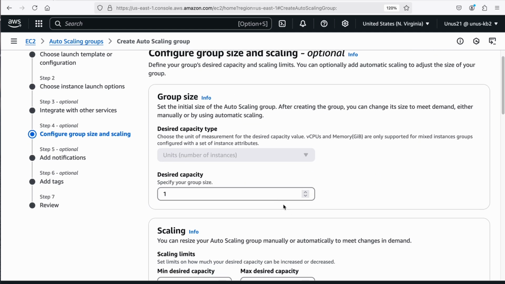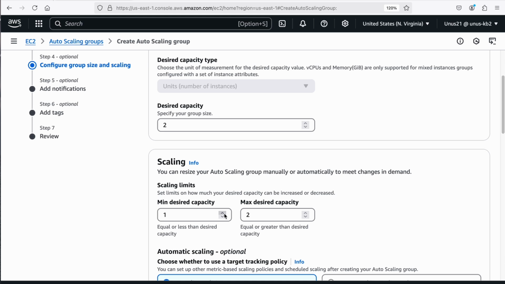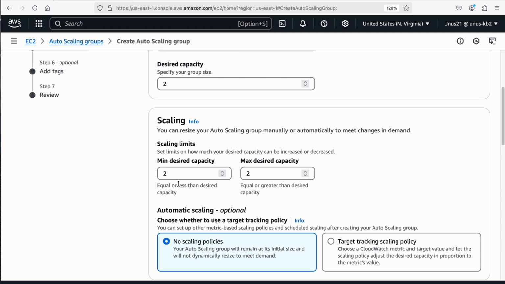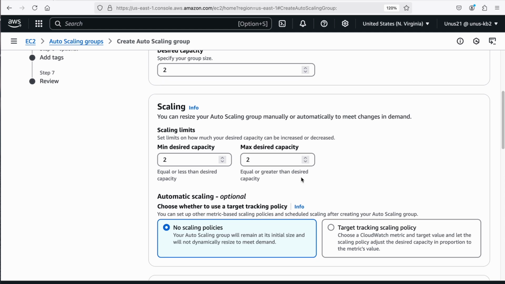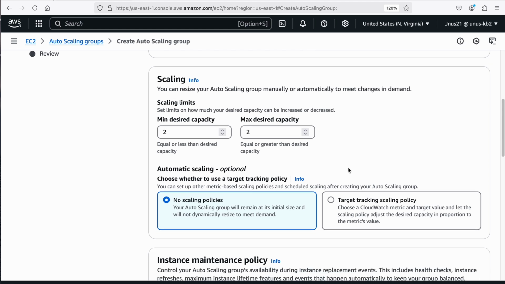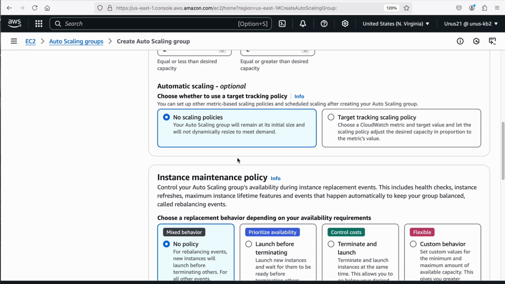So here you have to specify the group size of your auto-scaling group. What is the desired capacity? How many EC2 instances should be created? I will include it as 2, and minimum and maximum also I am including it as 2, because here my objective is not to show how the auto-scaling happens, but my objective is to show how the load balancer is distributing the work across 2 servers. That's why I am keeping everything as minimum, maximum, everything as 2, because I don't want to have a situation where it scales down to 1 EC2, that's why. And scaling policies, I am specifying no scaling policies, that is okay for this exercise.